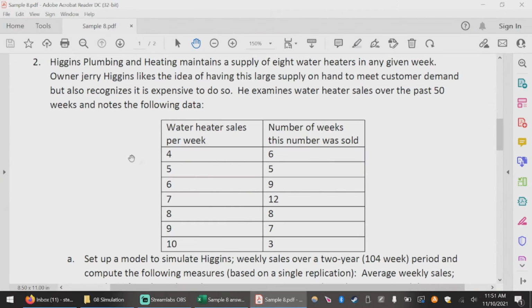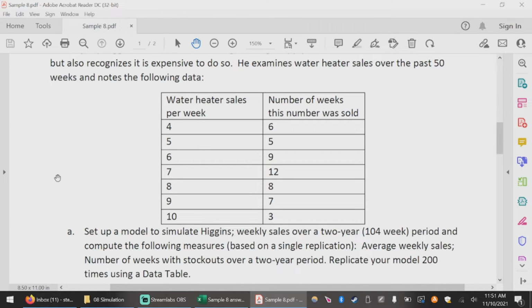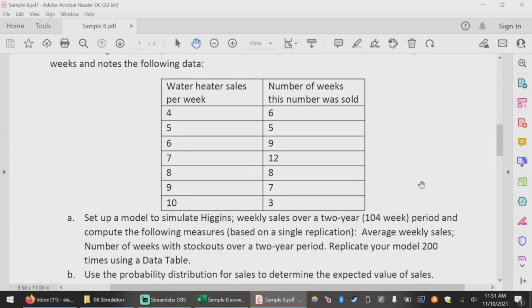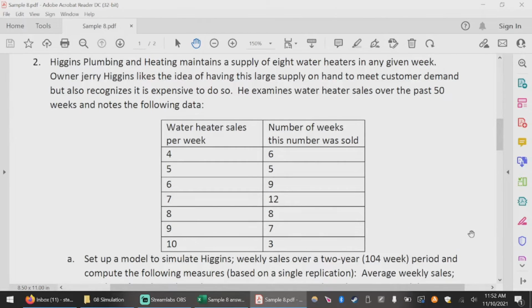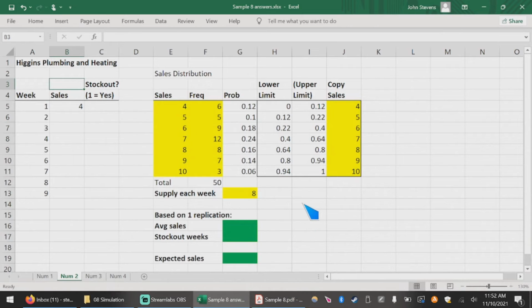They don't tell me a lot in this problem. I'm really going to look at two things: the weekly sales and the number of weeks I run out of stock. That is the pickle. Maybe there's a bigger situation happening here that they don't tell me about, that if I get overstocked, I can get heaters from somewhere else quickly, maybe at a higher cost, and stuff like that, right? We're keeping it extremely simple to just practice the Excel portion, so don't overthink this one too much.